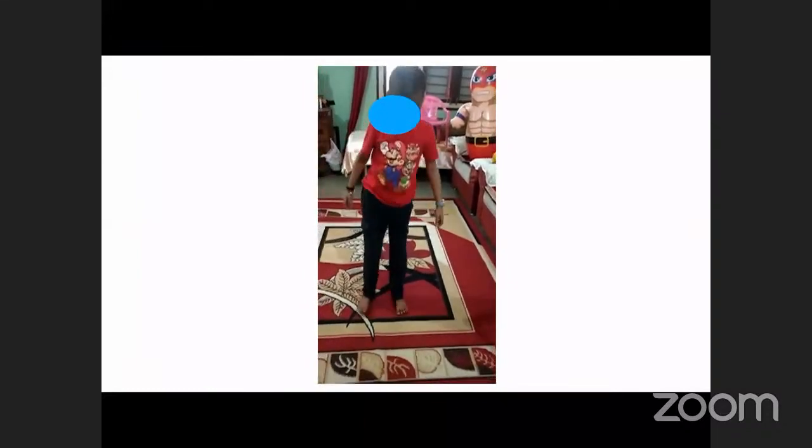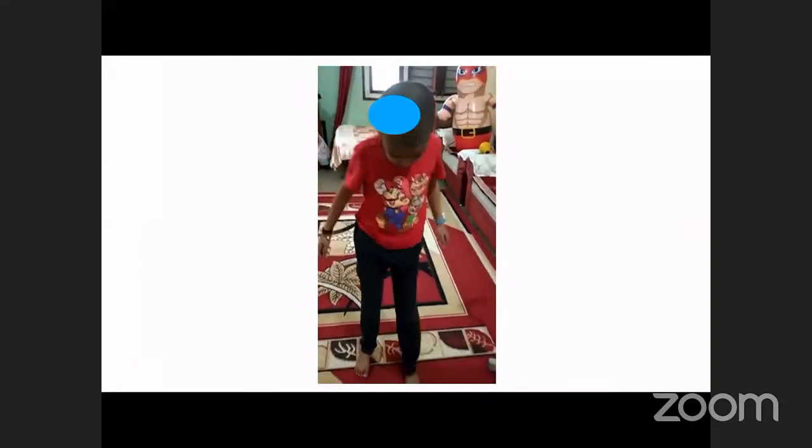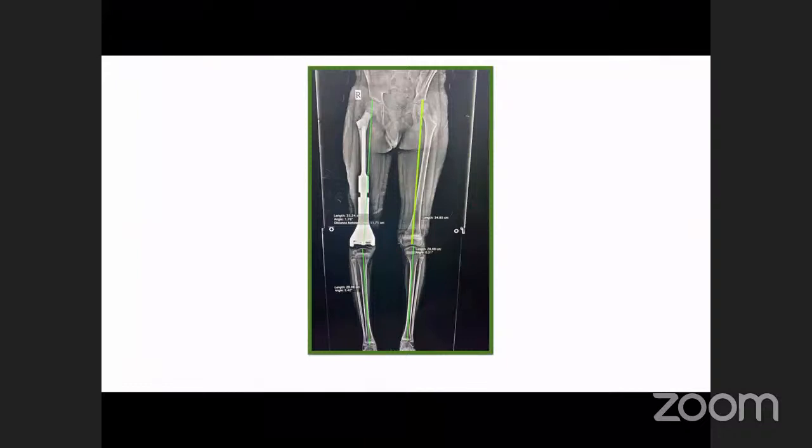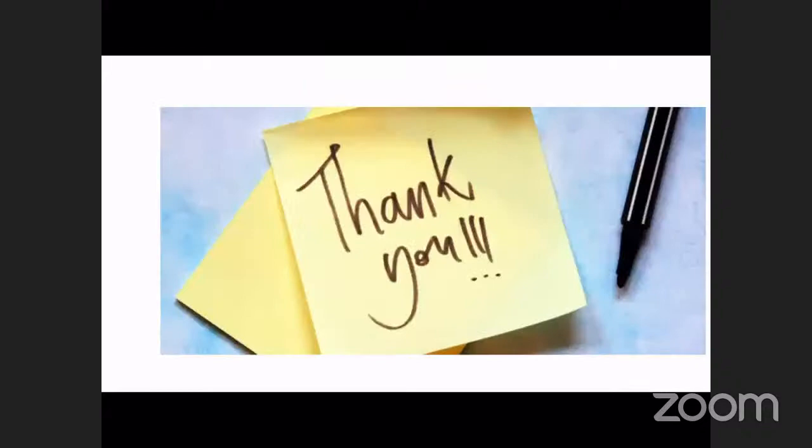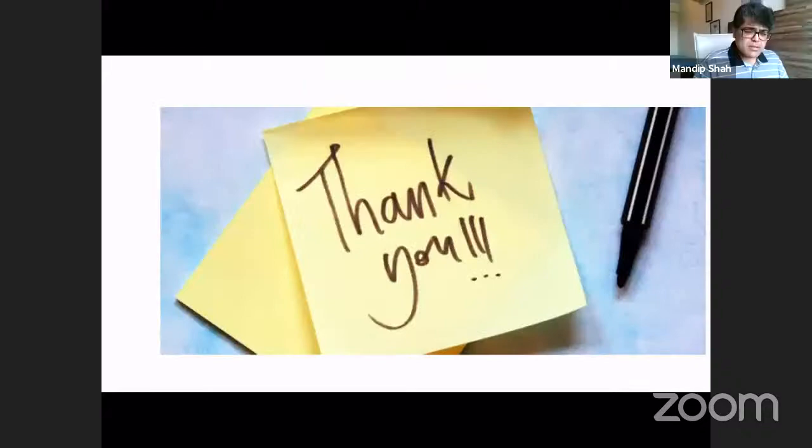And we were able to get a good knee range of movement. We expanded it once, and this was the follow-up X-ray, I think at least 11 months after the surgery. And that was the thing. At the recent call which I got from the patient, it was not good for me, as I have just got to know that he now has lung metastasis. So I don't know what the prognosis is, but this is the latest thing that I wanted to share with you. Thank you.